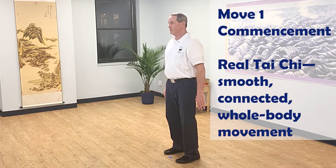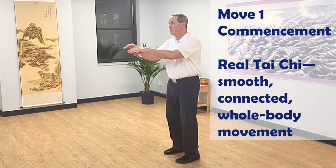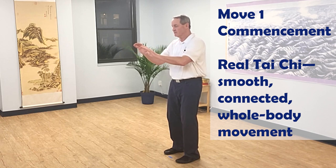Bend. Stretch. Bend. Stretch. Bend. Stretch. Bend. Stretch. Real Tai Chi, increasingly smooth, connected, whole body movement.